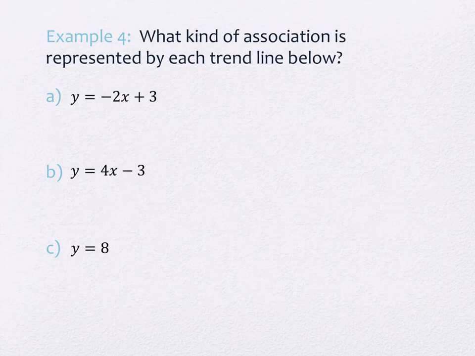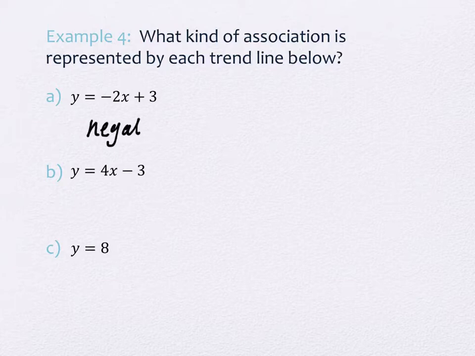From the standpoint of specific equations, we can also look at that too. So if we're looking at these three trend lines, what can we say is the association represented by each one? So on part A, do you think that this is a positive, a negative, or no association? It's negative. And how did you decide, Julie? Because there's a negative slope. So if that's what we're looking for, what kind of association is part B? It's positive association because there's a positive slope.